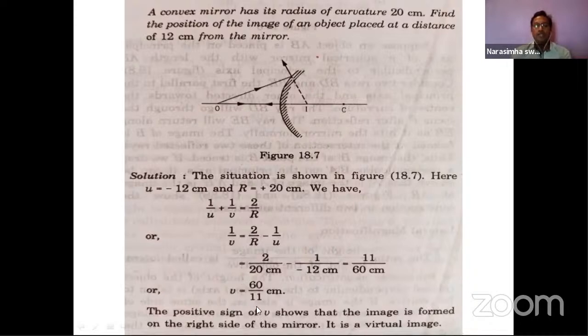So all the signs are very important here. You are getting a positive sign over here. V you are getting in positive terms, then definitely the image is formed on the right side of the mirror, because the light ray is in this direction, and in the same direction the image is there. So the image is formed on the right side, and it is not real, of course, it's virtual. Really it's not forming, but it appears that the rays are converging. Actually, it's diverging. It appears that they are coming from this point. So here we think the image will be formed at this point. So it's a virtual image.